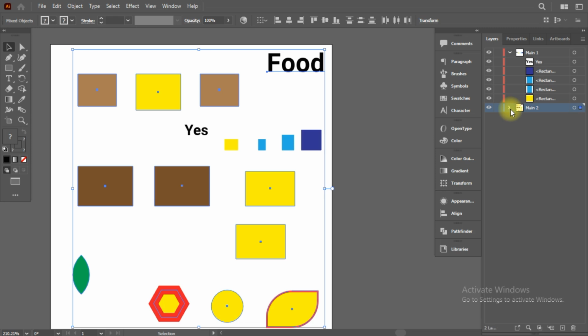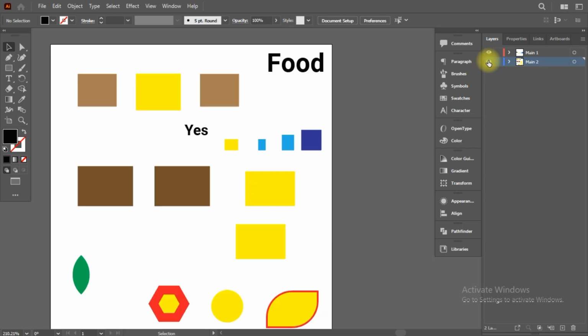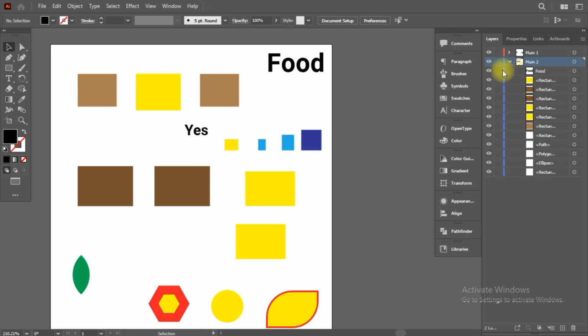Another thing we have to take note of is the fact that these icons here, because this is the main layer, when you click it, all the sub layers in that layer will turn off. So this is for toggling off and on, right? So here you can toggle them one by one if you want. Is that okay?